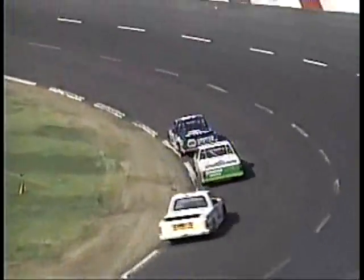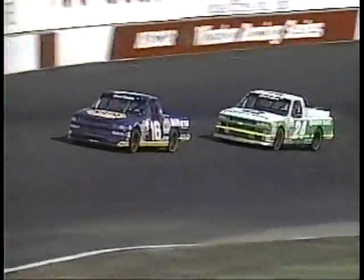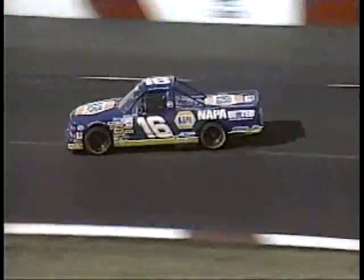That truck always seems to run better than most of the other trucks at the end of a green flag run. I just saw a little smoke come out of Hornaday's truck when he went by me. He may have run over something on the racetrack. I hope that's all, but a little puff of smoke. We'll keep an eye on it. But I think Sprague's truck, like Dennis said, just waiting for things to come to him, and it's come to him right now.